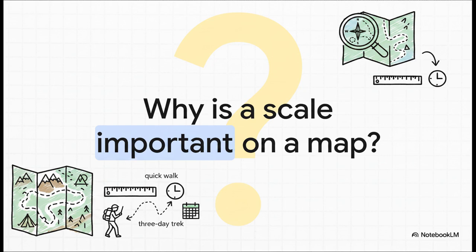Well, imagine trying to hike to a campsite without one. Without a scale, we are completely lost in the wild. We wouldn't have a clue if the campsite was a quick 10-minute stroll or a grueling 3-day trek. The scale is your ultimate survival tool. It helped us calculate actual distances and estimate our travel time accurately.